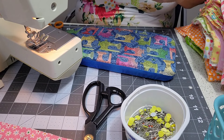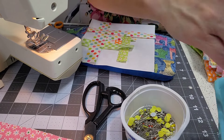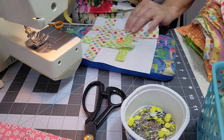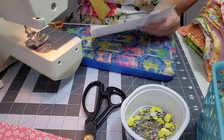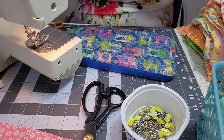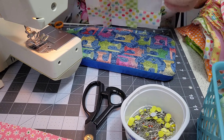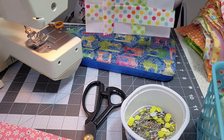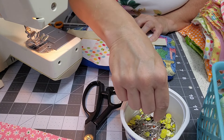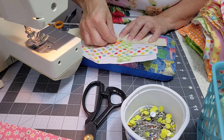Now we are on piece eight, which is back into the dark side of the pattern, so we are doing yellow for that side. I'm holding it up to the light because I can see with the ring light where it's located — kind of like using a light box — to make sure that we have a quarter of an inch above and beyond to attach.